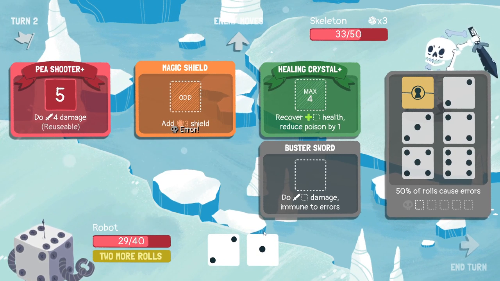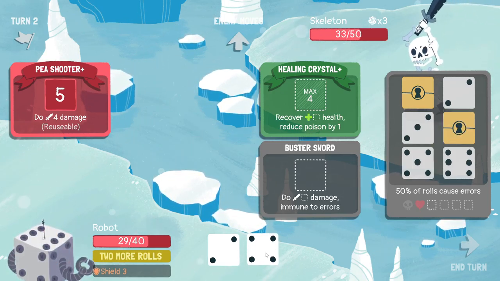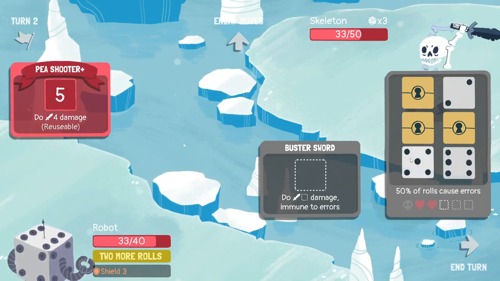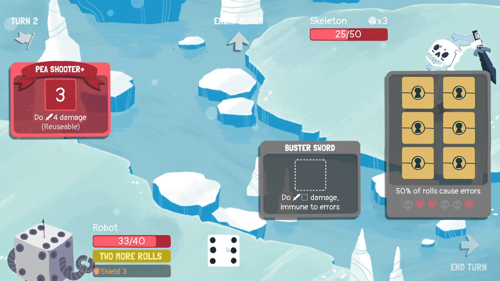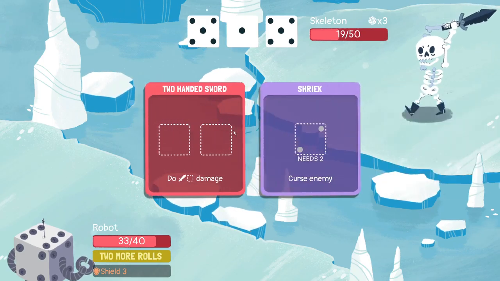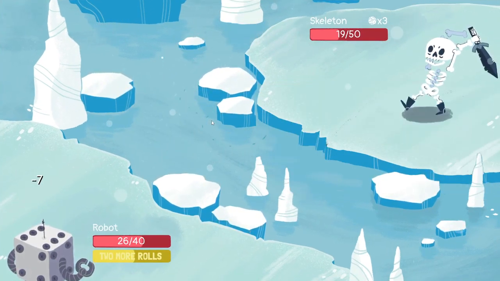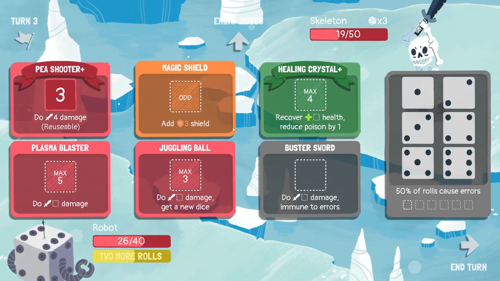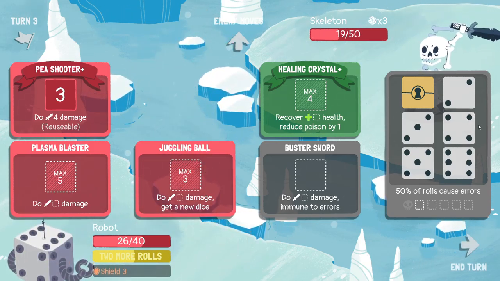Okay, 2 rolls. I feel like let's just do that right away. And then this is just like, I'll do what I can. Nice. Yeah, get another 10, yeah!